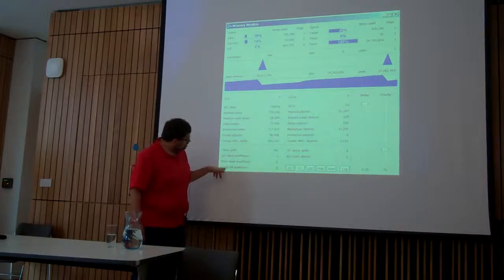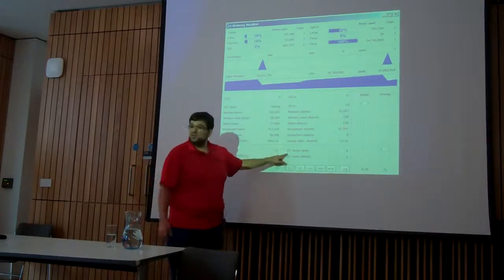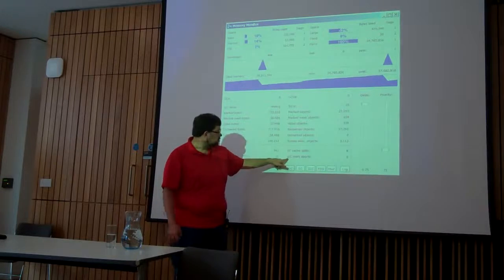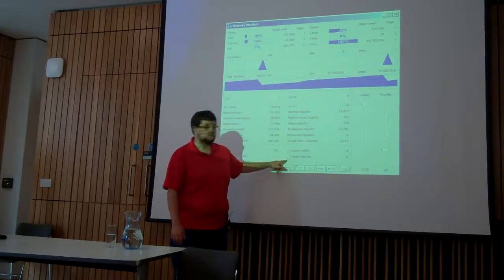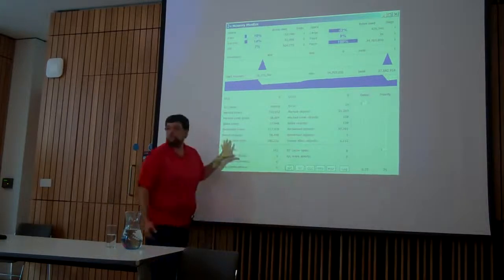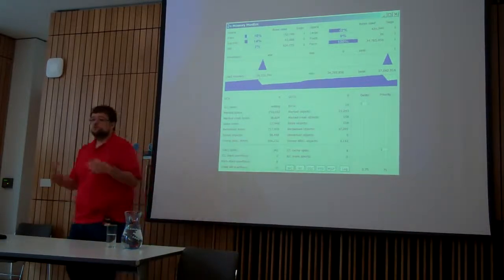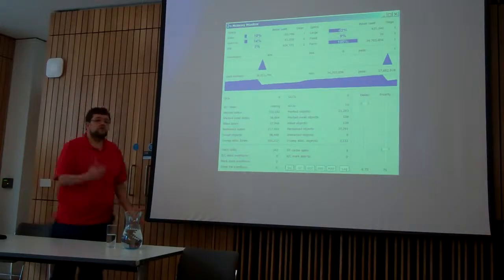How many times are there list overflows? How many times was the native code cache not big enough? And how many times did you just throw out IGC work for nothing? This information is very useful because it will tell you what you need to touch in order to make performance better.